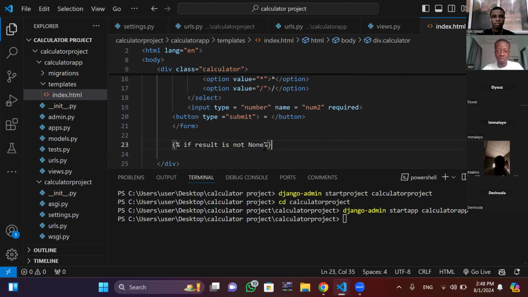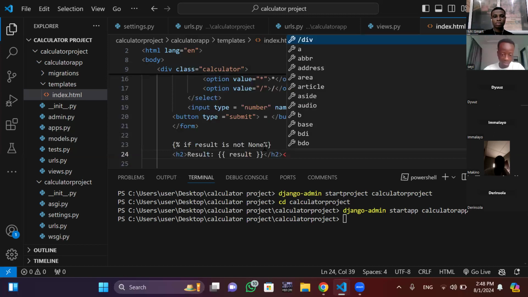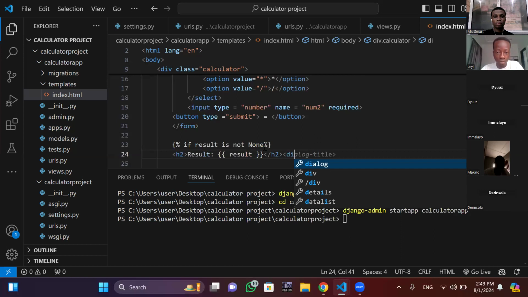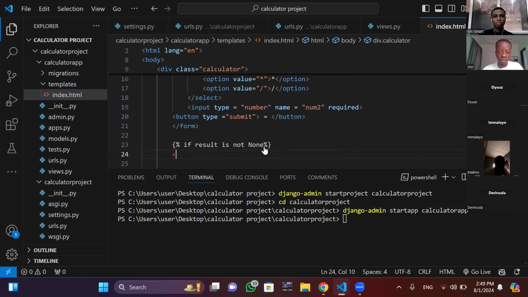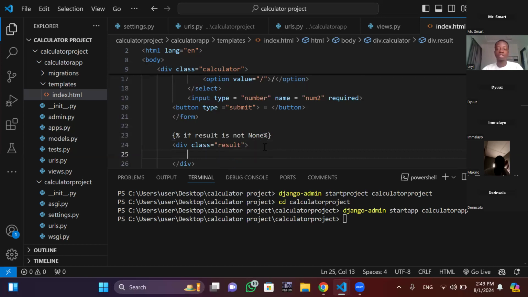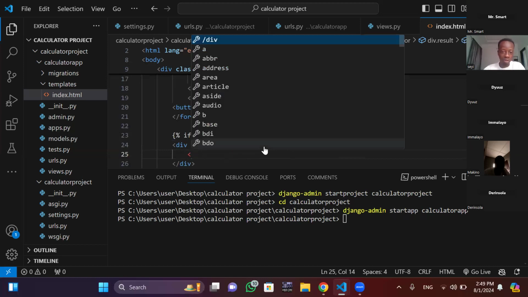The result is not known, then we're going to create a div with a class. In that div class, we can name it results. Why I'm giving it class is because in case I want to put some CSS styling, if there's going to be time.